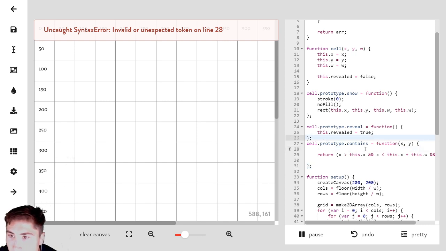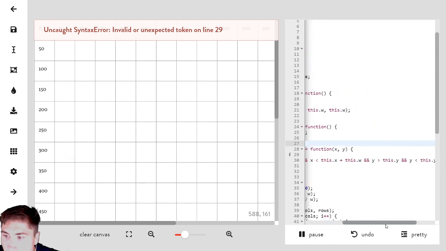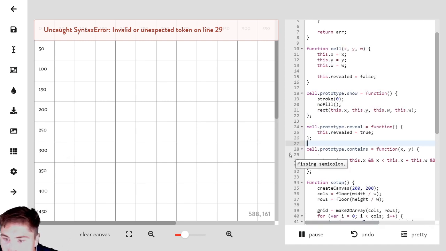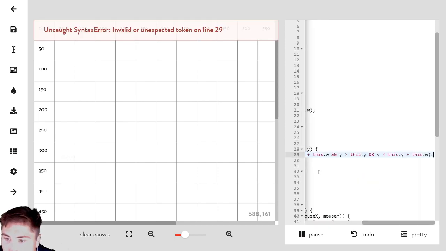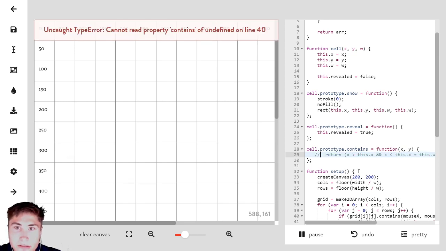Is there a weird symbol somewhere? That's odd. It says missing semicolon. Let's see if we still get the error if we comment it out.